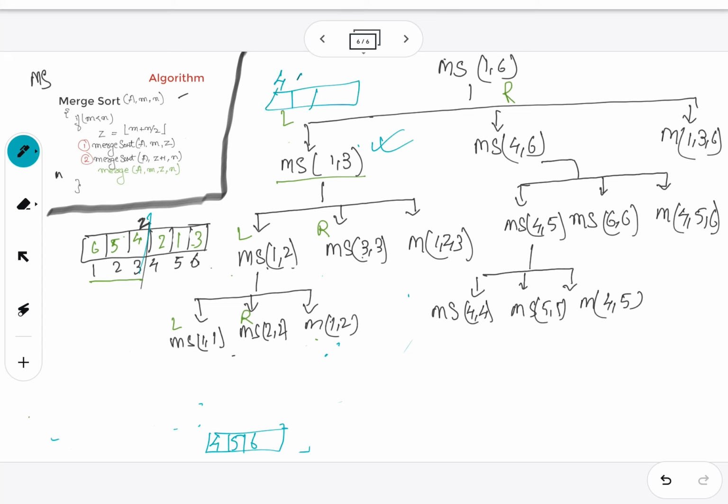We have 4, 5, 6, and now it will similarly work on this, which gets an input of 2, 1, 3, back down to 2 and 1. Then here 2 will come, here 1 will come, and again it will break down into two different parts, 4 and 5, and eventually after getting this we have 1 and 2. This 1 and 2 will be passed to 3. Here it is 6, so this is 6. So 1 and 2 along with 6 will be passed, and then it will be 3. Sorry, 1 and 2, 3, and we have an array sorted at the end as 1, 2, 3.